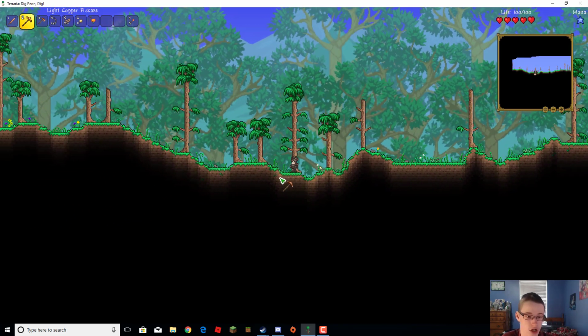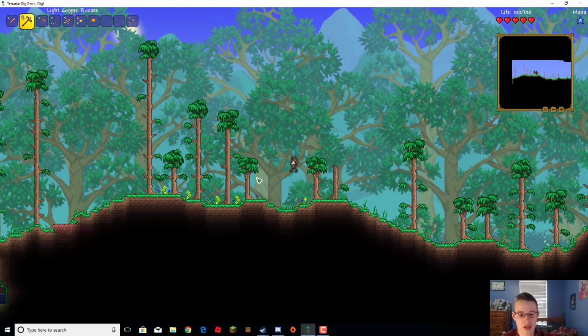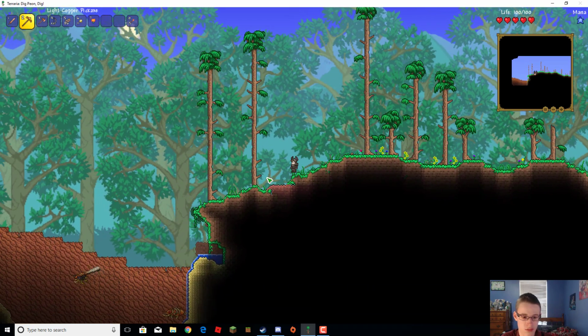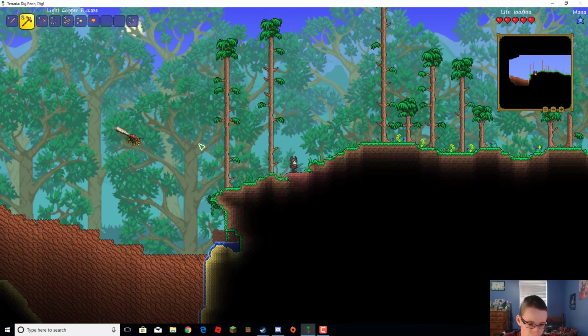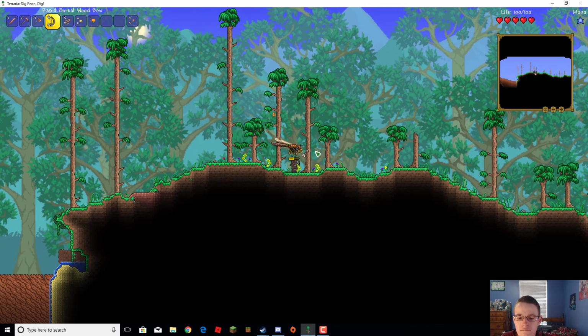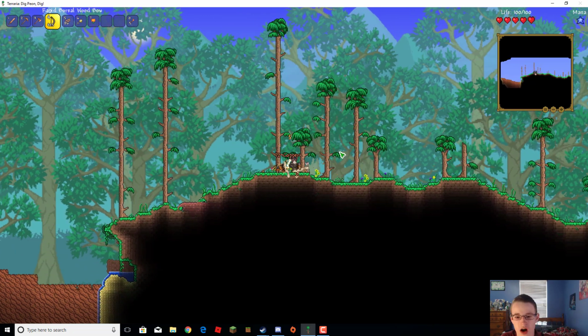I'm probably not gonna use the dye trader at all, but they're an NPC. They count for the achievement once you get them, their cards are all NPCs. And, well, that's the weirdest antlion hill I've ever seen. It's like at the start of the desert. Odd.